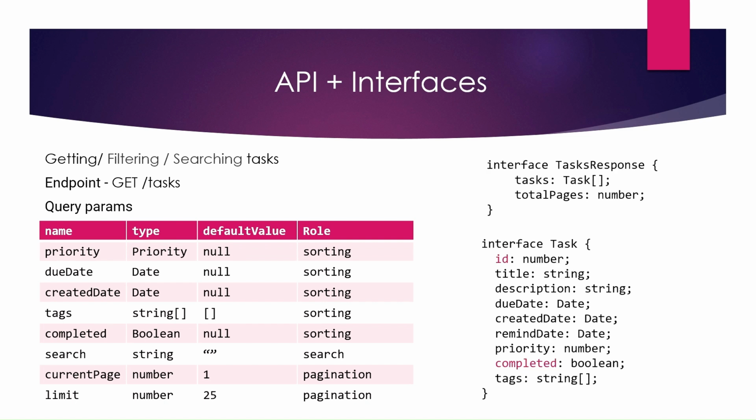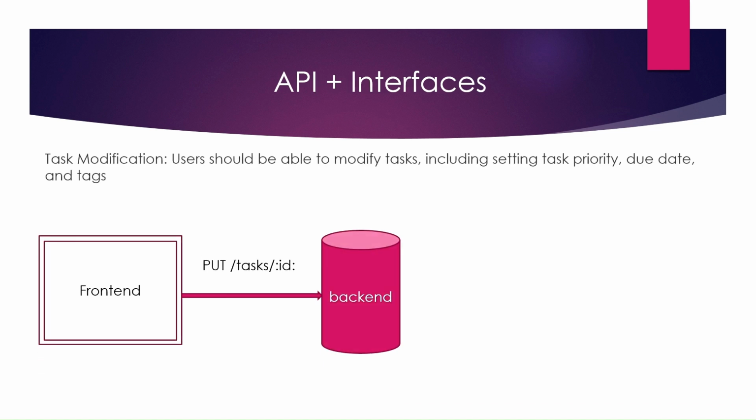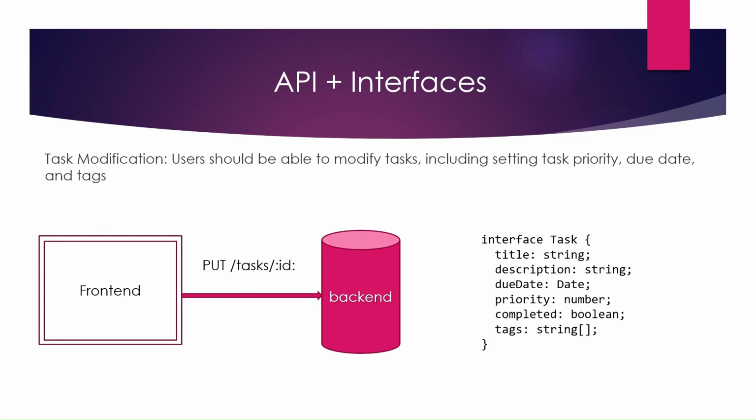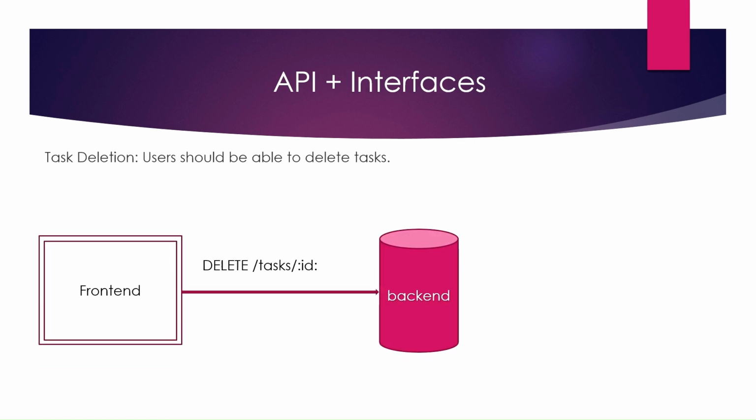When we make a request to this endpoint, we will receive a response that includes the task entity, which contains the task ID and completed fields. Additionally, we will receive a total page field that helps us to understand how many pages we have when using pagination to retrieve the list of tasks. The next endpoint is task modification. There is no magic. We just use task ID and PUT task with new data. Task deletion takes the ID of a task and deletes it from our list.